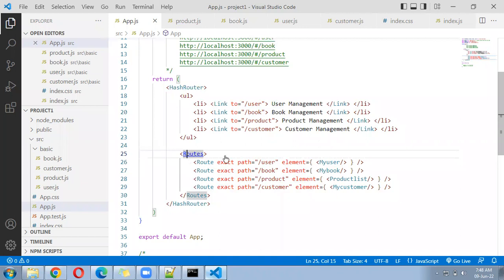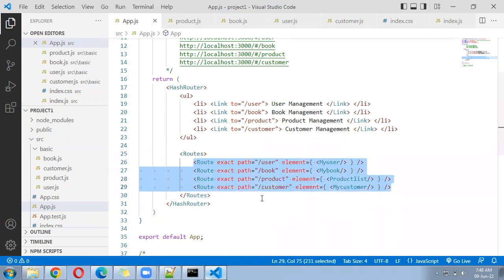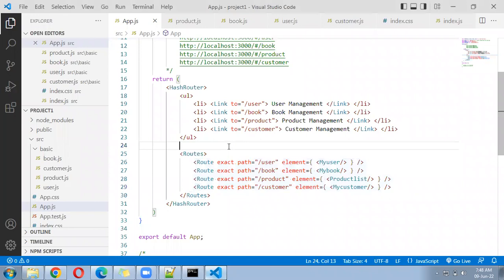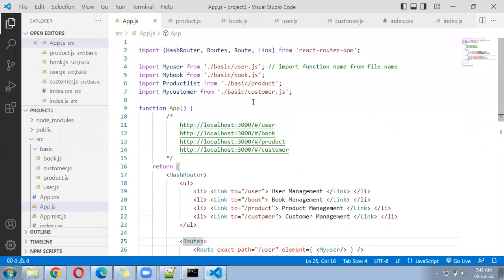Okay, hope you have written it. Let me share these 3-4 lines. For me, the page is blank after I added this link. After adding this Link tag, yeah, the page became blank. Check first, are you importing Link at the top?